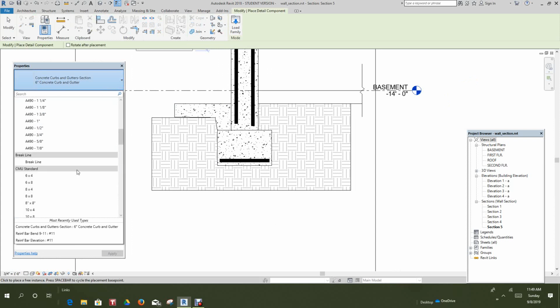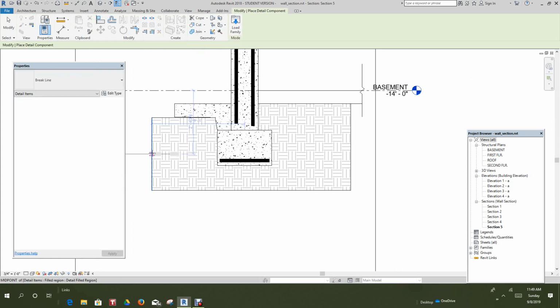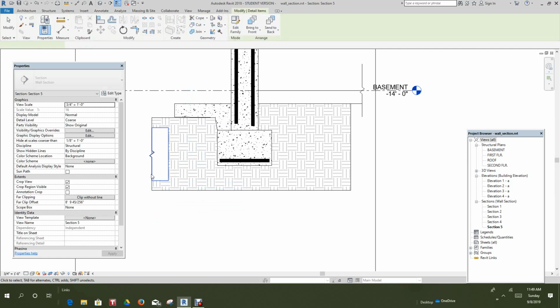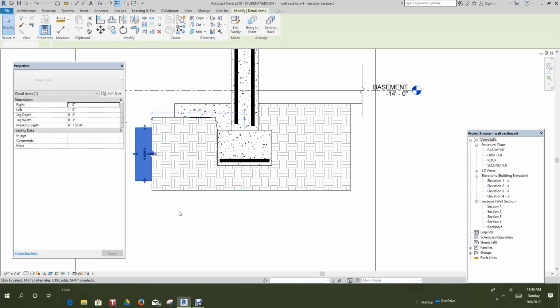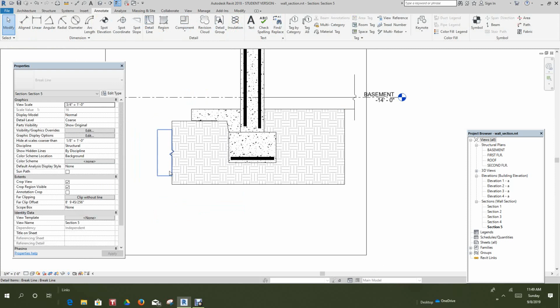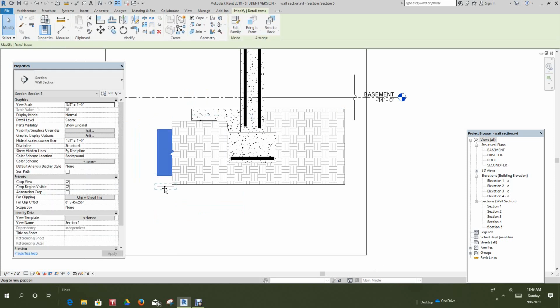No, it's not at the top. There it is. Place our break line. We can take it here, space bar, rotate it, and I put it on the wrong side again. Let's go take this again. Yeah, that's the right side. We can add the pull arrows to pull it down into place.